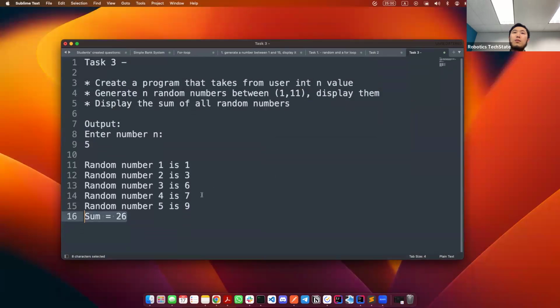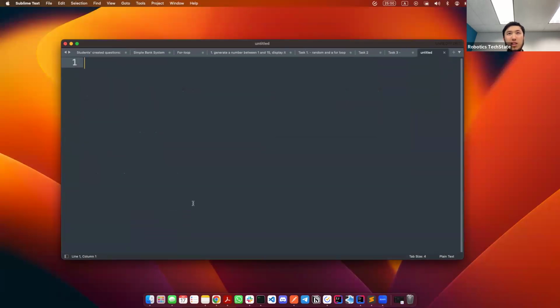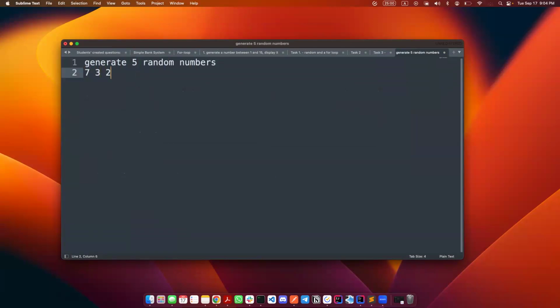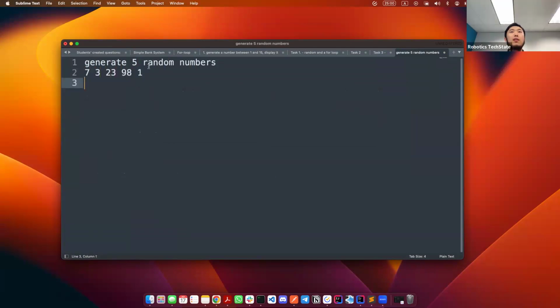All right. Your home assignment will be something like generate 5 random numbers. Give me 5 random numbers, guys. 7, 23, 98, and 1. All right.